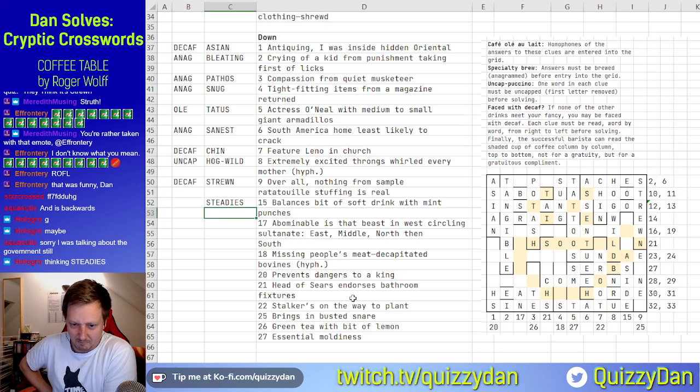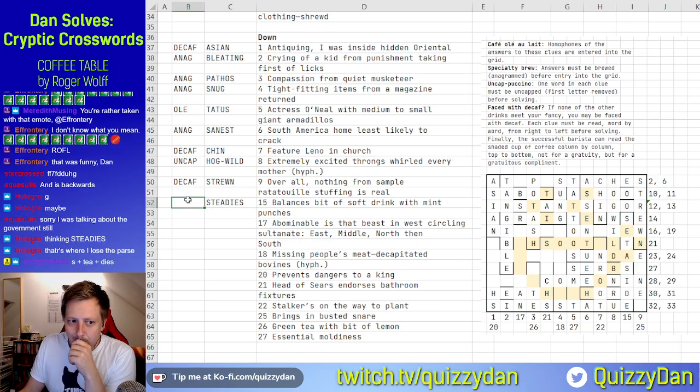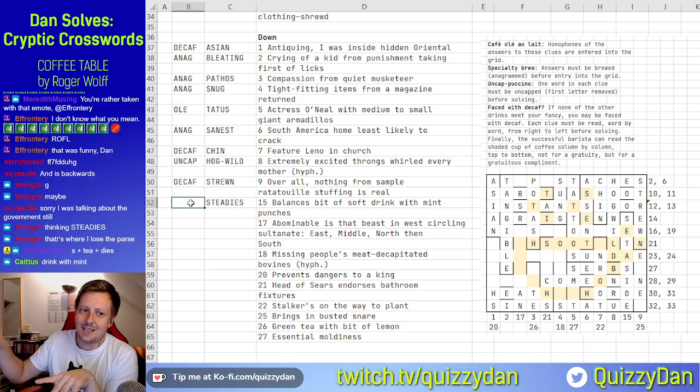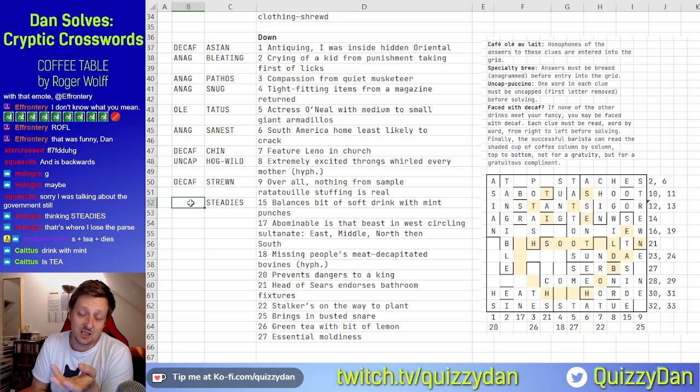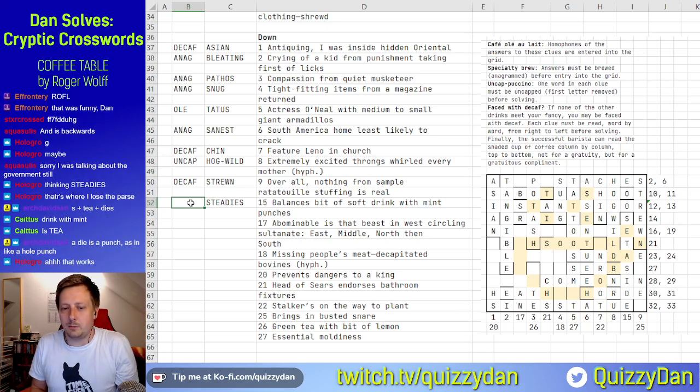How is that dies? I like steadies, though, because then you could have set aside as the anagram, which I'm very happy with. I'm happy with ST and dies, so drink with mint could be the T. That's fine. And if you punch something, a die is a punch, like a hole punch. Cheeky, love it. Yes, thank you. This is why I like cryptics.